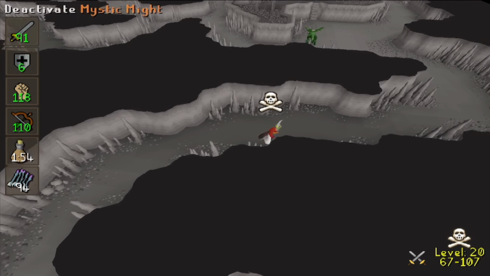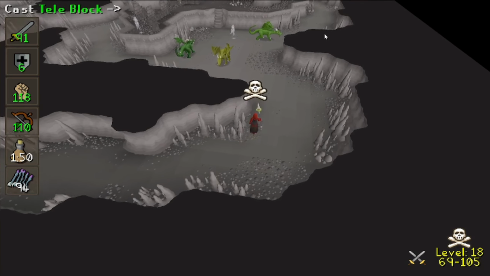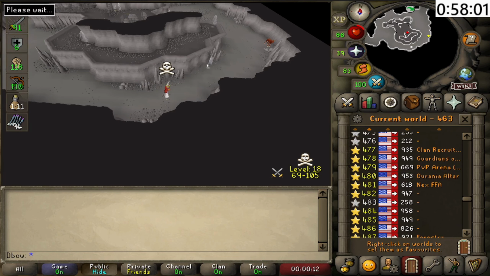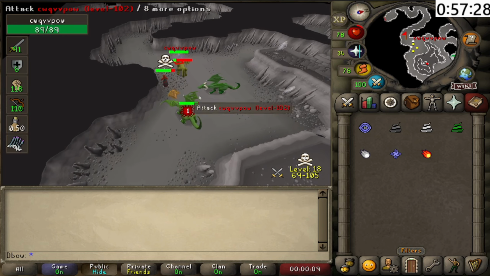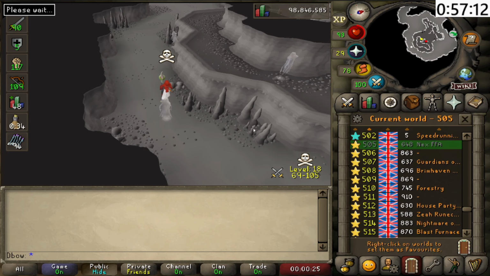I have some gear to hopefully anti-PK if I need to, but I'm hoping not to run into anyone during this hour. I do see someone cannoning at Hellhounds. I might go for them just because I can't help myself, but in general, we're just going to be targeting these bots. Oh, I splashed it. No, how do I splash on that? At least we found one.